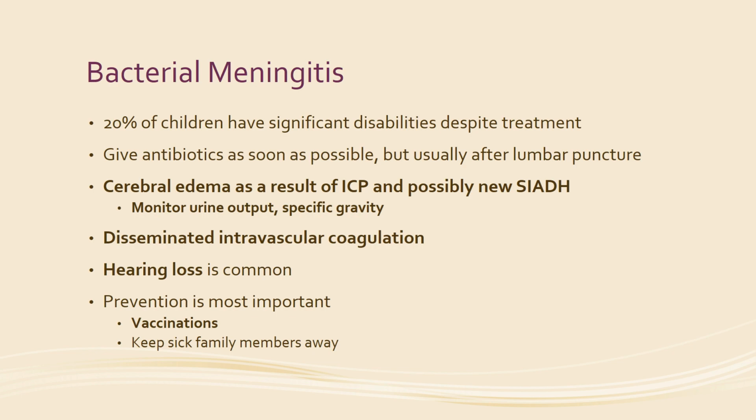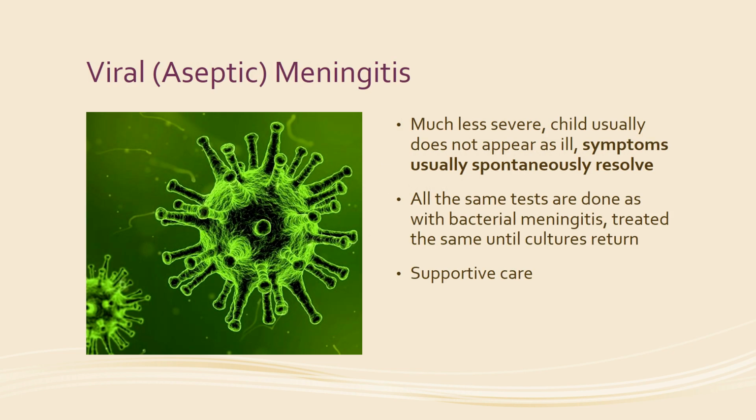So with bacterial meningitis, I mentioned disseminated intravascular coagulation, DIC, but don't worry about the details of that. We'll learn about that later in week 7. There's cerebral edema. Hearing loss, unfortunately, is common just because of the way it damages your brain. And vaccinations are, of course, important because some of the things that cause bacterial meningitis are preventable via vaccines.